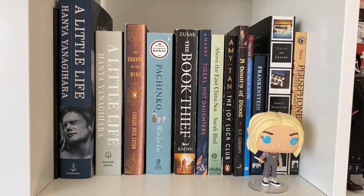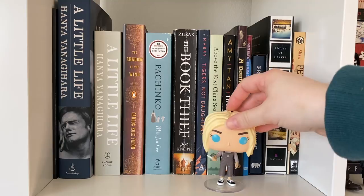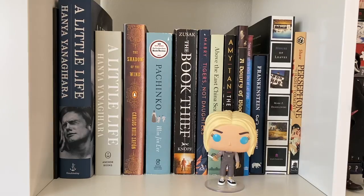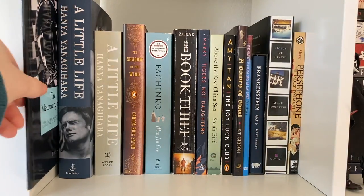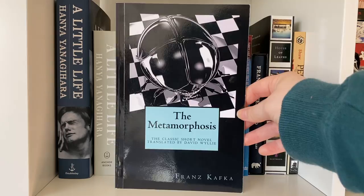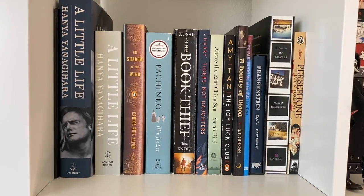This first cube on the first row of my bookcase holds mostly historical fiction and horror, but there are some random books thrown in as well. I do have a pop of Tika from Bright, whose character design I've been obsessed with since that movie came out. Starting over here, I have The Metamorphosis — I had to read this for my high school AP literature class and I really enjoyed it. It's super short but I think it packs a punch. And then I do have two copies of A Little Life by Hanya Yanagihara.